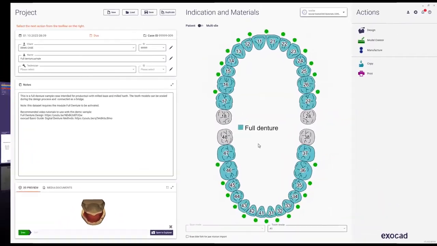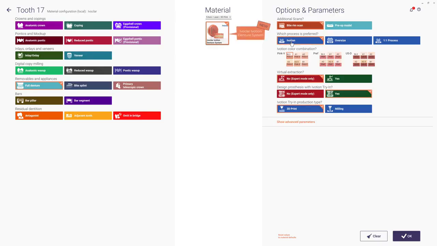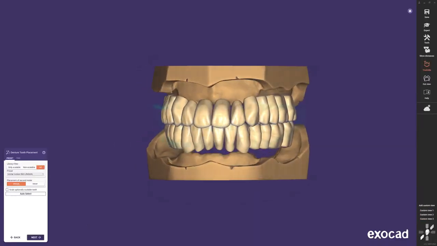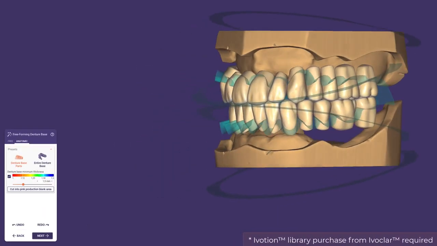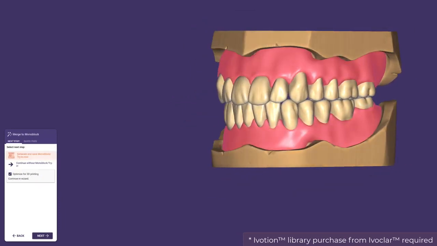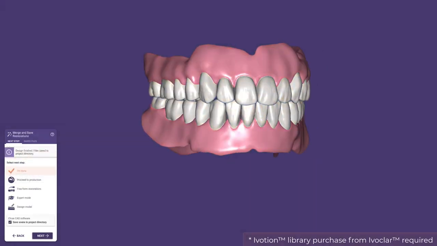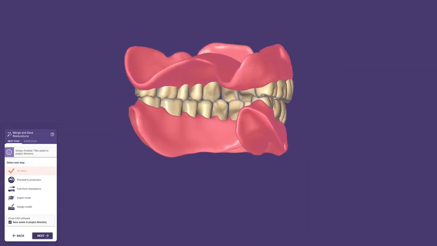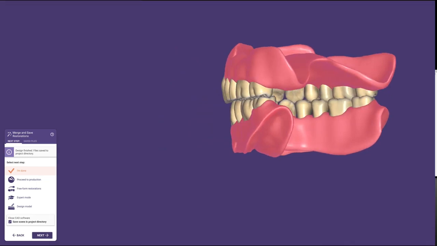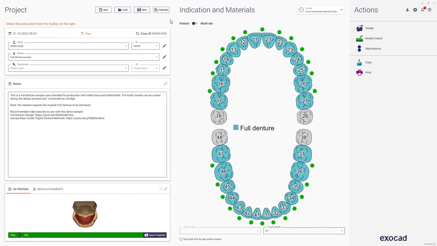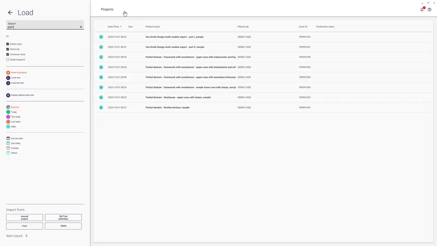In addition to the denture model, the iVotion denture system is now available to all our resellers. A workflow designed for using a unique shell geometry disk that combines both tooth and denture base material in just one blank milling process. Just ask your reseller for this exciting module and contact Ivoclar for the tooth library and system requirements for production.